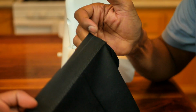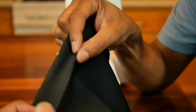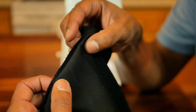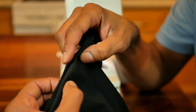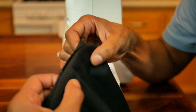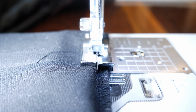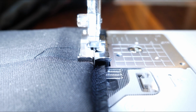With your pants folded on the inside still, you're gonna take it and make another fold. So right here, this is the side where we put the overcasting stitch. As soon as you fold it, you see I left the overcasting stitch part up, and then you have the rest of the material. The line in the presser foot is going to put the majority of the thread on the overcasting stitch side, and then one thread will come on this side, and that will create the blind hem stitch. So you do that fold all the way around, and then you slide it on. Now you can see right there, the little dividing line is on one side of the fabric, and then the overcasting stitch is on the other side.